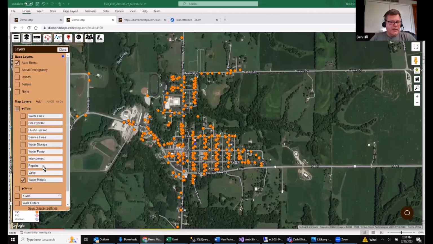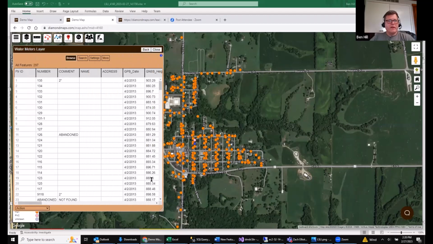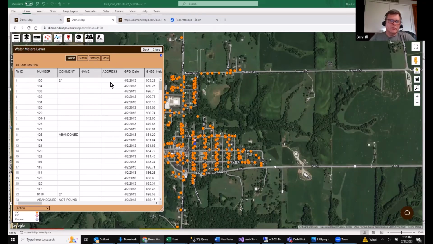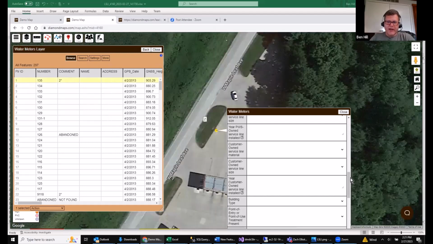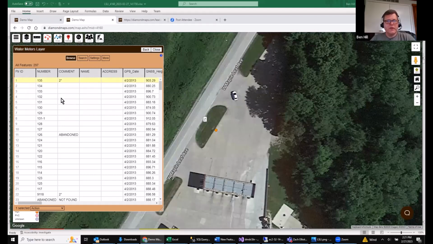So let me go to my list of layers and water meters, browse. So here's an example right here, this map we're looking at. They have a number field, which is probably an account number. In your case, it could be a meter number, whatever, but there's no addresses. So of course, the hard way is to click on them one at a time and type in that address here. But if you can get an export from your billing software, like your water billing software, that shows the water number, the account number and the address, we can merge that in here for you.